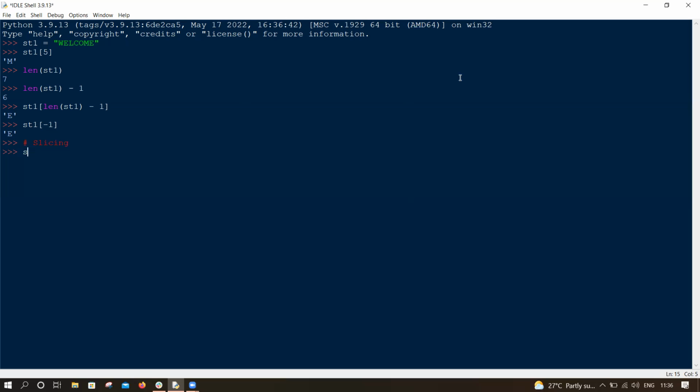Suppose I have this print st1. We have this entire string, and if I want to print the first character and last character together, so what can we do? st1 of 0 plus st1 of -1. Okay, but if I want just come from the welcome, then what I'll have to do?